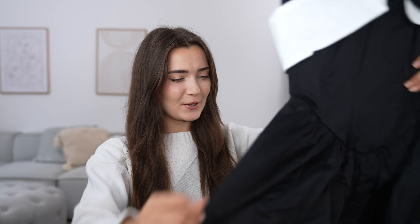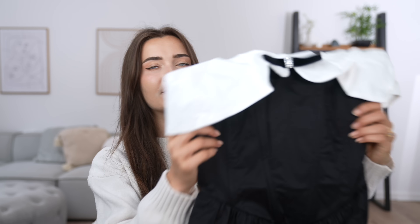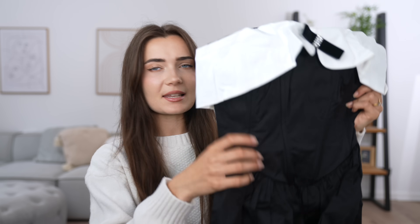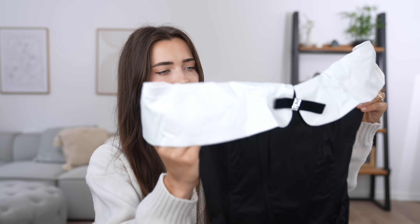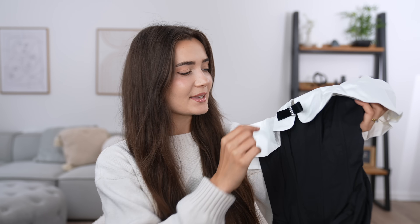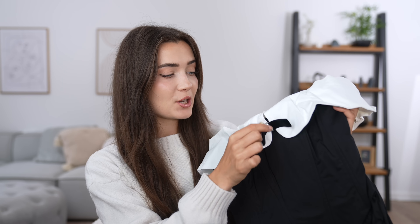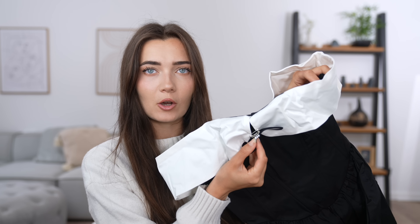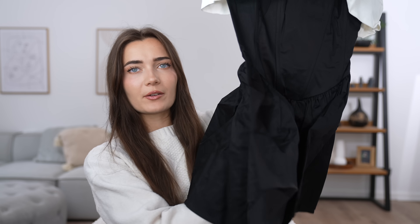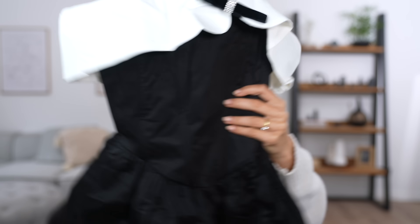It feels very rigid — that's my first opinion, very stiff. But honestly, I don't think that's a bad thing. It looks very creased right now, but the shoulders are supposed to look this way. It's got this tiny little bow, which is actually a brooch, with a little clip in the back. The rest of the dress needs a little bit of work from being folded up and packaged for shipping.